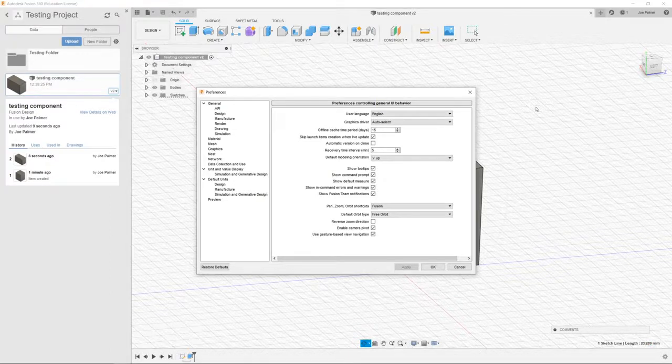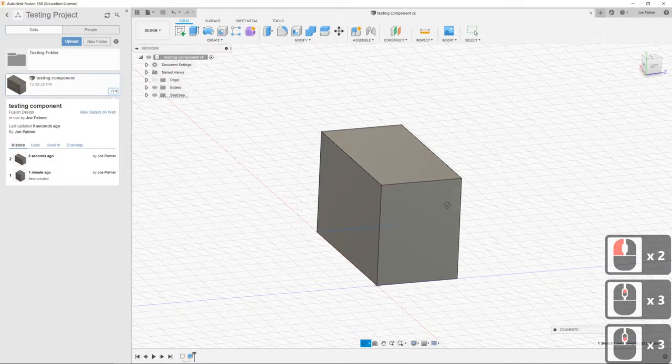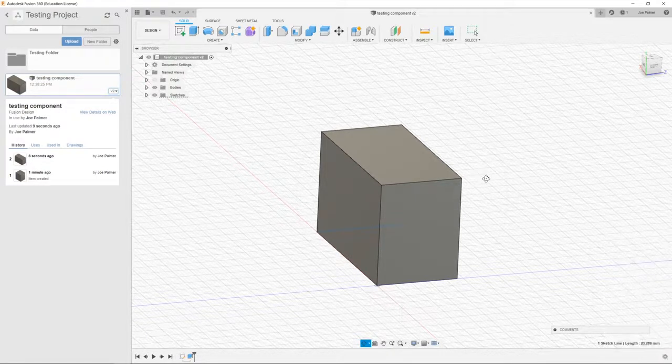The only preference that I'd like to talk about at the minute is setting a default scheme for rotating and orbiting around the component. If you happen to have used any other CAD software before, it is quite possible to set your shortcuts or your orientation shortcuts to mimic those of other CAD programs. So for example, if you're a SolidWorks user, then you can set this to SolidWorks and you can press apply. In this particular control scheme, we are changing the buttons used to orientate the component.